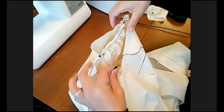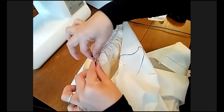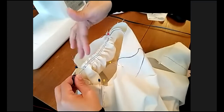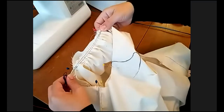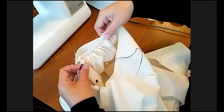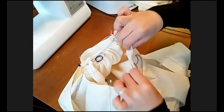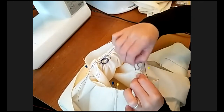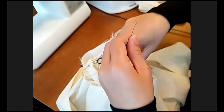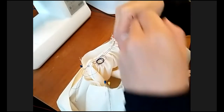So I gathered from one notch, that beginning part I already started. I gathered all this and I'm already up to my shoulder seam. Now that I did this side, I'm going to leave that there and get the tails from the other side, from those double notches. I'm going to grab those tails.